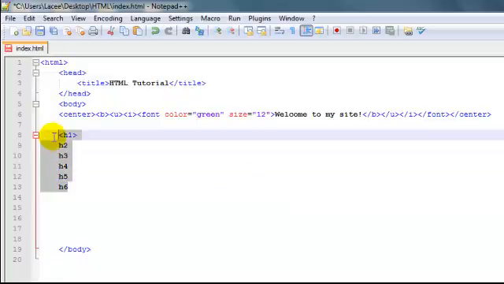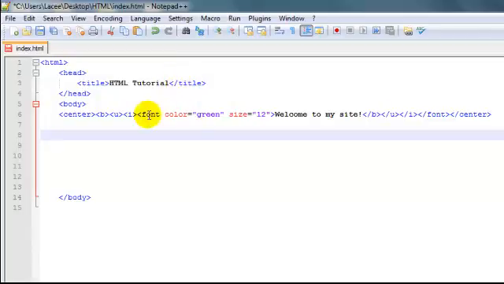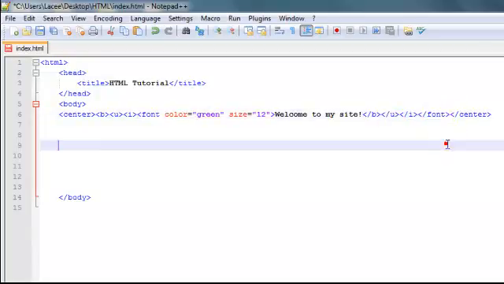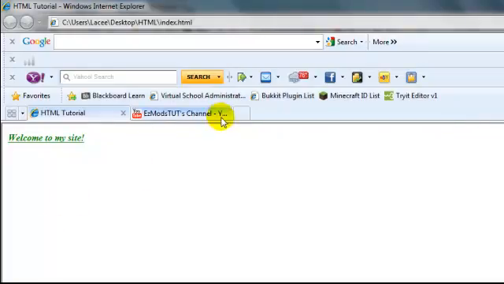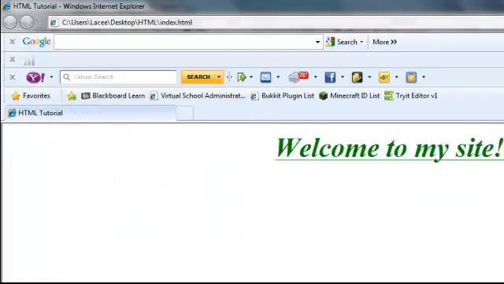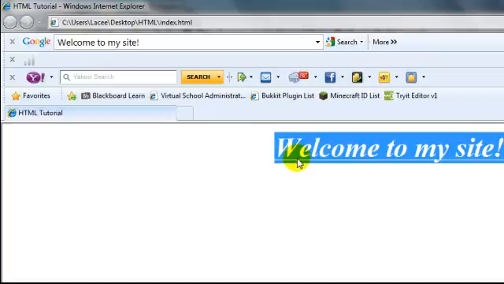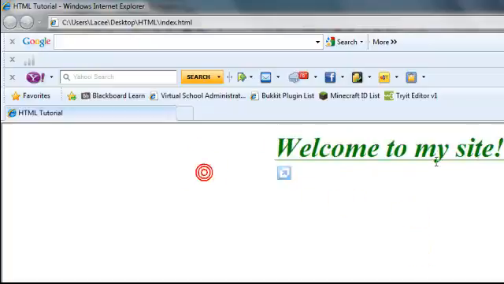So, I'm just going to use a size tag, or a font size. Inside my font tag I put the color green, space, size equals, quotation, 12, quotation. And I don't need to put an ending tag because we already have our font tag down here. So we're going to save this. We're going to go to the internet, and we can X out of that. Okay, and if we refresh, you'll see that it has been centered, and it is now a lot larger.